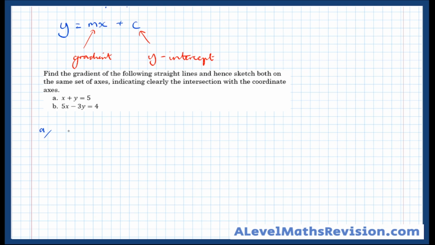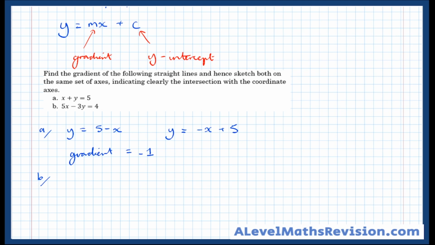If we rearrange that to say y equals, and if you want to, I'll let you do this, pause the video, then compare your answer to mine. But as always, I'll carry on. So y equals 5 minus x is the equation of that line. Or if we want to write it strictly in the form y equals mx plus c, we could say minus x plus 5 for clarity. So in this case, the gradient is the number in front of x, which is minus 1. That's part A. We'll do the sketching in a little while.